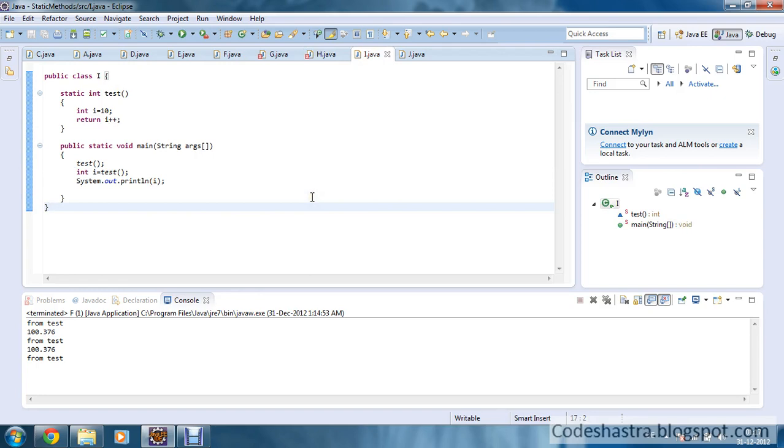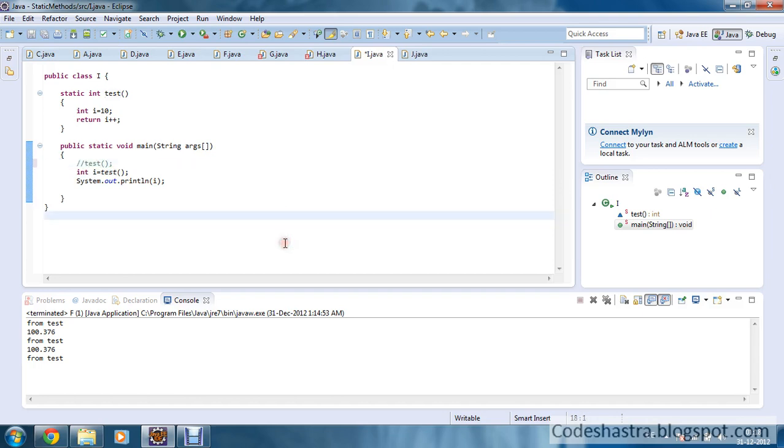Now we are moving to the next program, that is a test method. Now you can see that the value of i is getting initialized to 10 and is getting post incremented. Firstly I have to comment this line. Why?